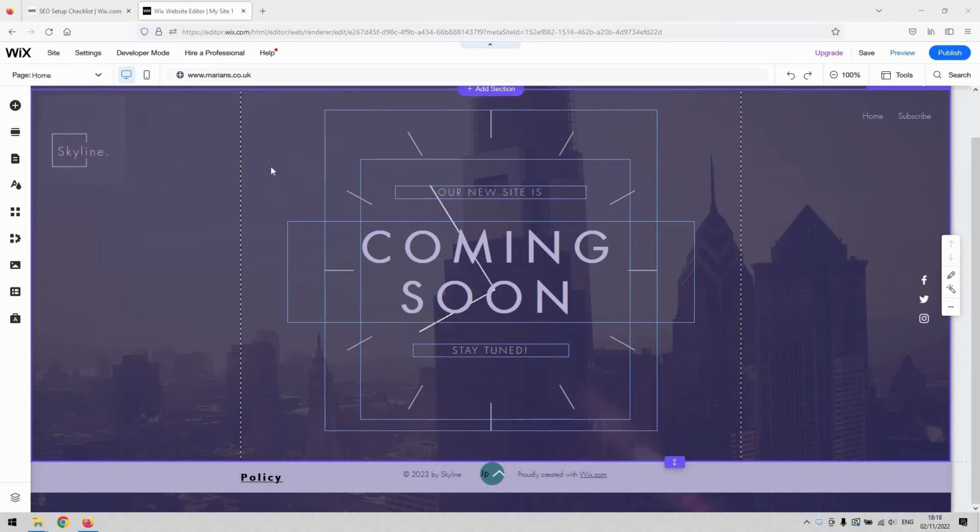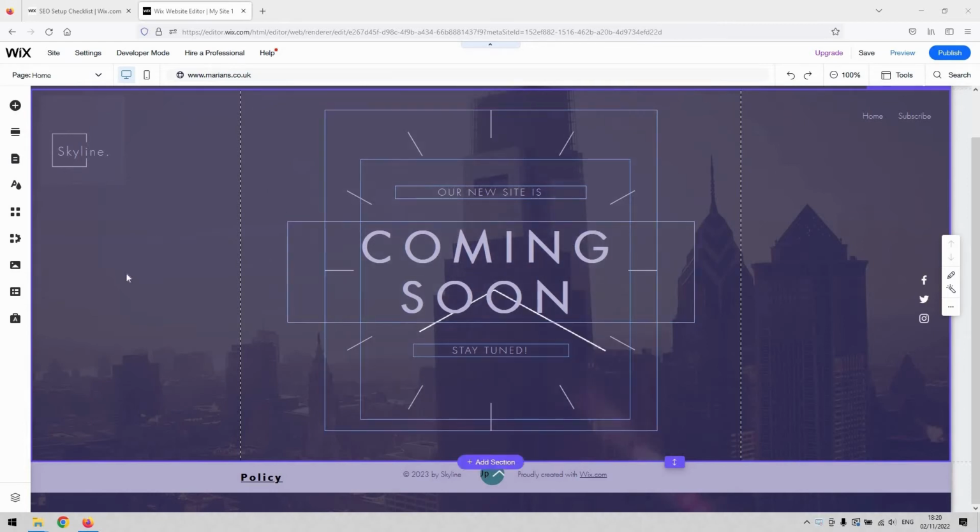And some templates and some sites may have this feature already built into it. You'll see that in the bottom right hand corner of the screen if that is the case. So that'll kind of have it by default. Some of the sites don't though, and yours may not, which is why you're here.